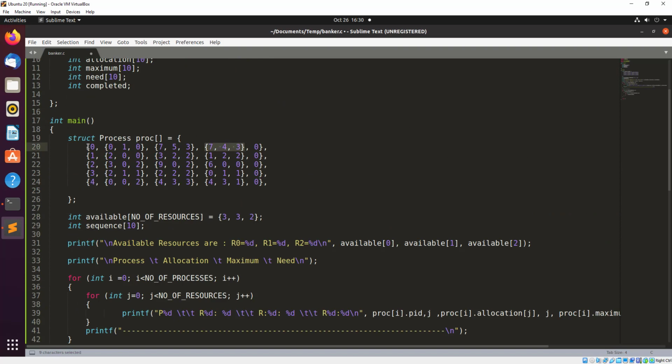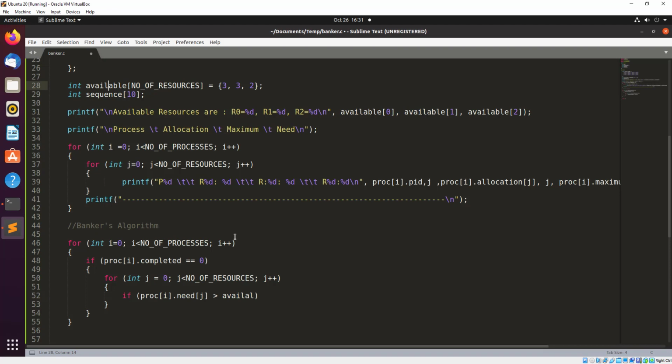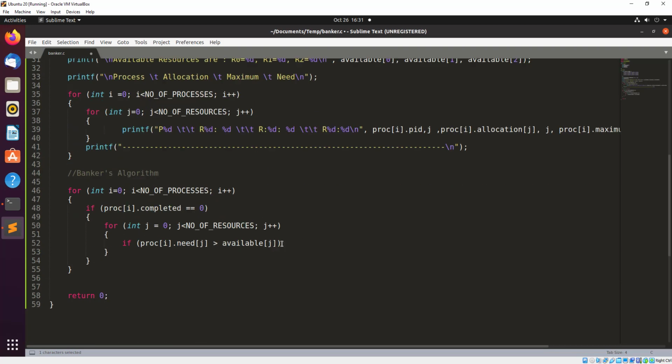So if process 0's need of resource 0 is greater than what is available for resource 0, if available of j, which is 3, so if 7 is greater than 3, then we break. We break this process and move to the next process, because this process obviously cannot finish. So why waste time? We move to the next process because the availability is less than the need of this process.